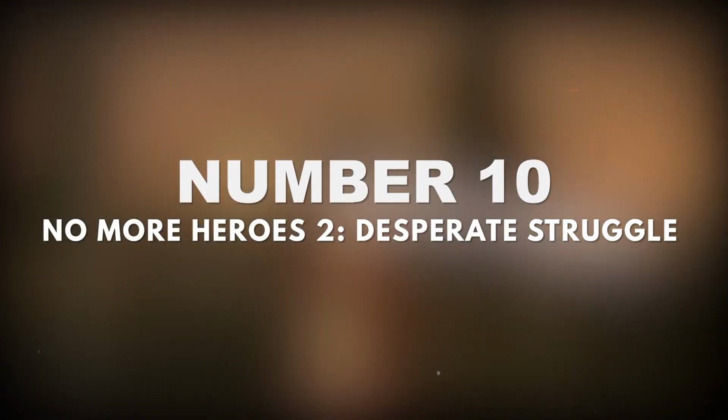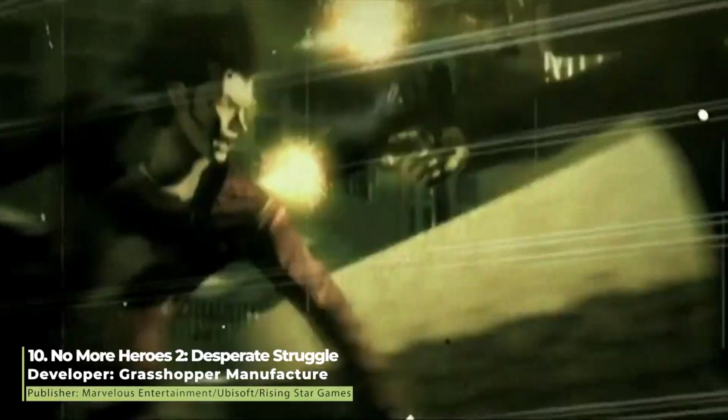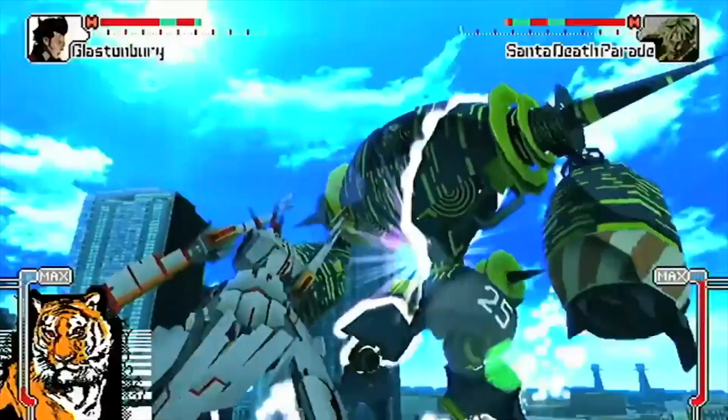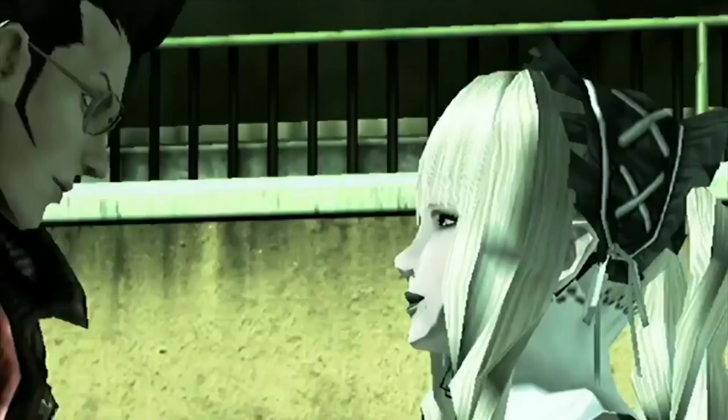Number 10. No More Heroes 2. Desperate Struggle. Thanks to Killer 7 and the original No More Heroes, we already knew the development team of Grasshopper Manufacture was known for its zany gameplay and unique means of telling a story. No More Heroes 2 happens to be one of its best efforts, exceeding the expectations set out by its predecessor.